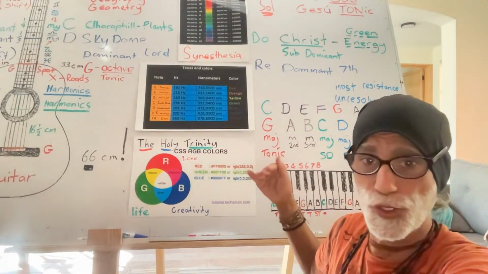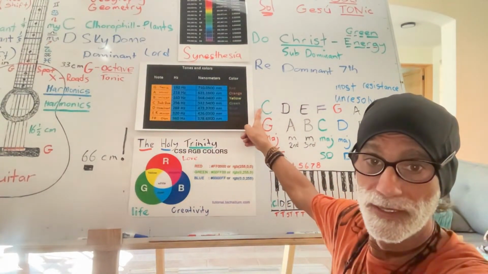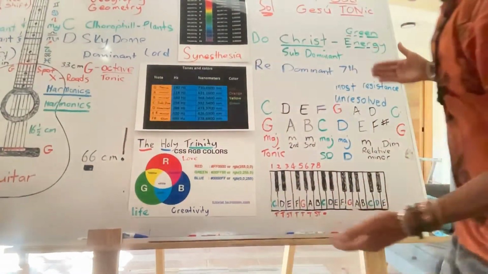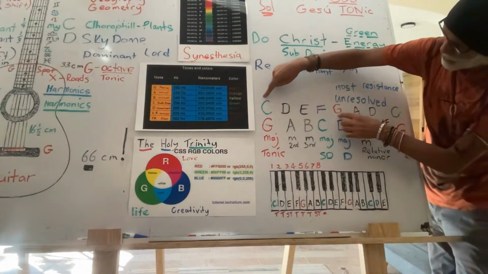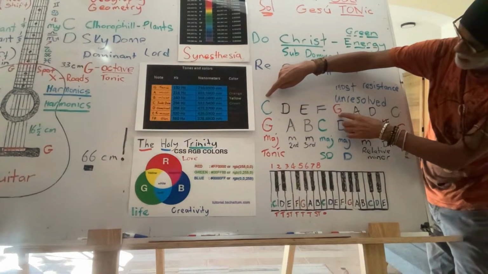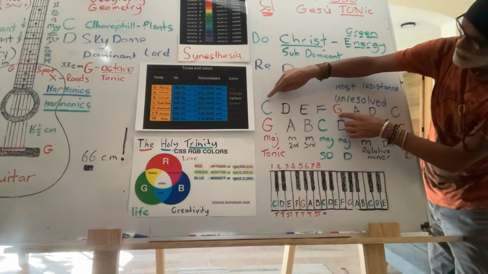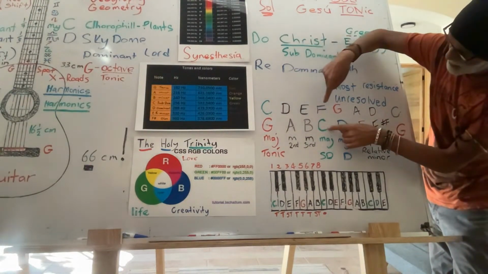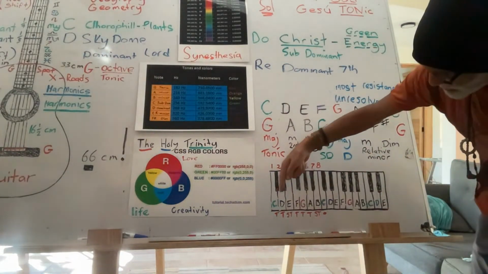So I've just transposed your favorite song that's in the key of C into the key of G. So if your favorite song has got these 3, the tonic, the subdominant, and the dominant, the 1, 4, 5, right, and it's in the key of C, right? Well, now the C becomes a G, the F becomes a C, and the G becomes a D.